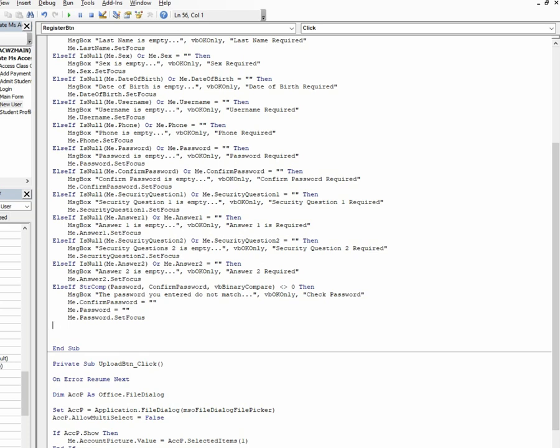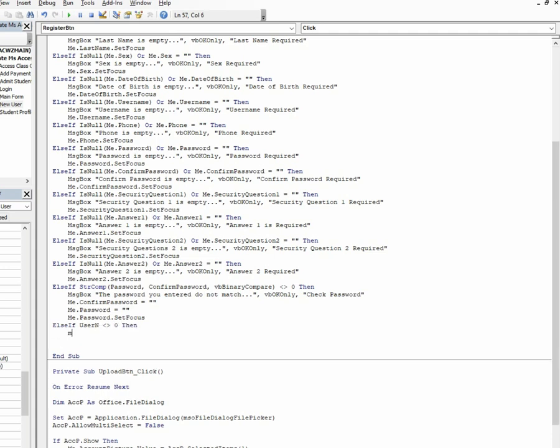The next one, we are going to check for the username. So else if user n is not equal to 0, then message box username already exist.